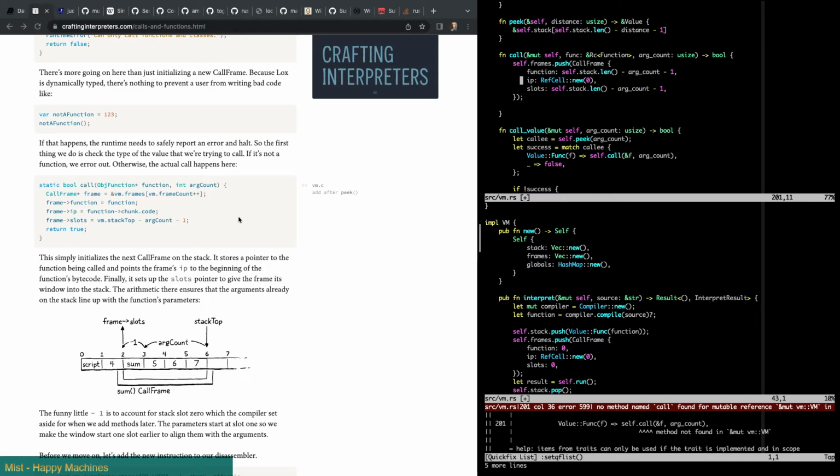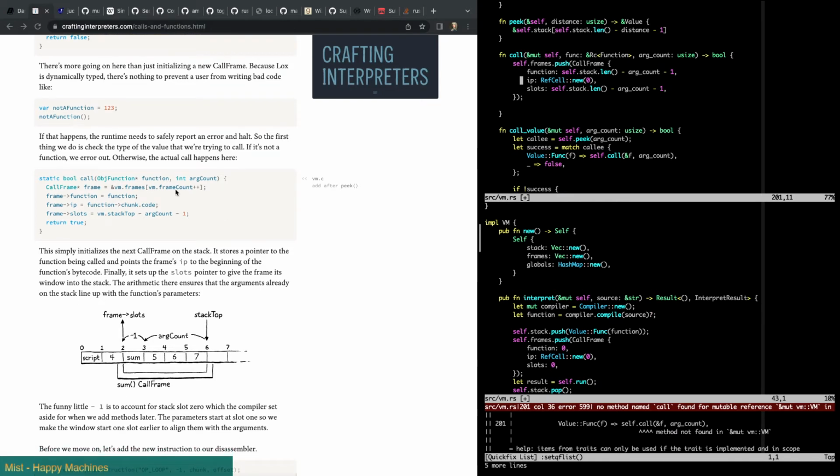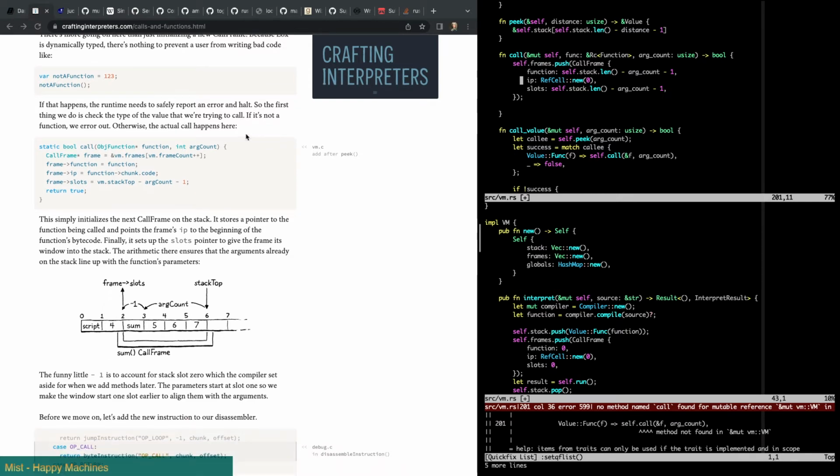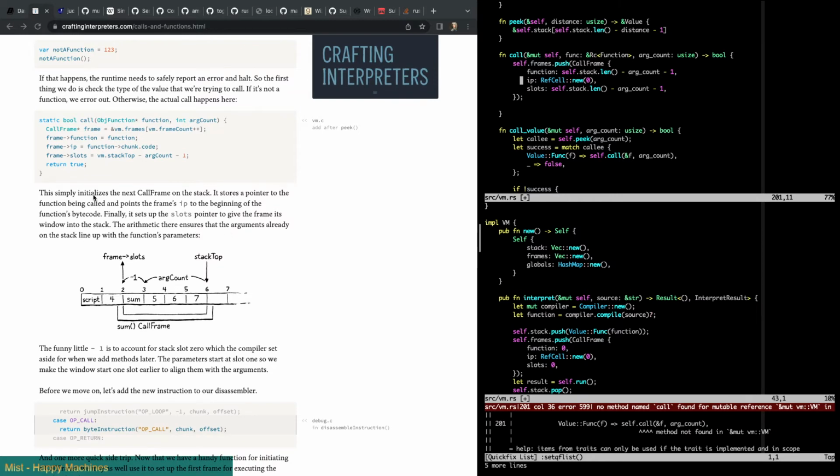Let's see if this works. First thing we do is check the type of the value we're trying to call. If it's not a function, we are out. Otherwise, the actual call happens here. This simply initializes the next call frame on the stack. It stores the pointer to the function being called and points the frame's IP to the beginning of the function's bytecode. Finally, it sets up the slots pointer to give the frame its window into the stack.